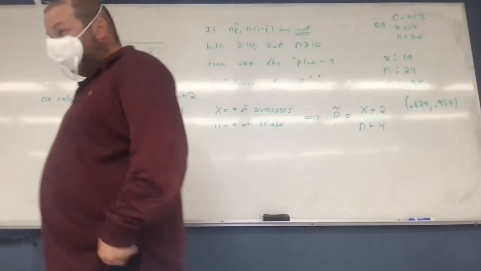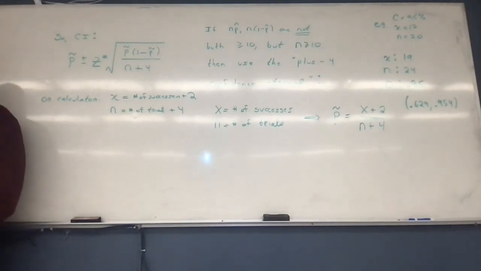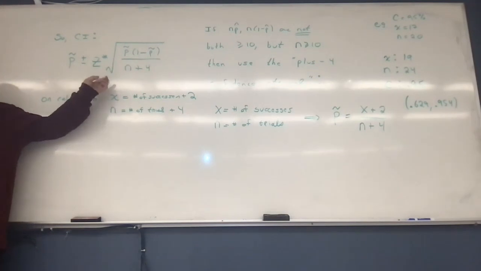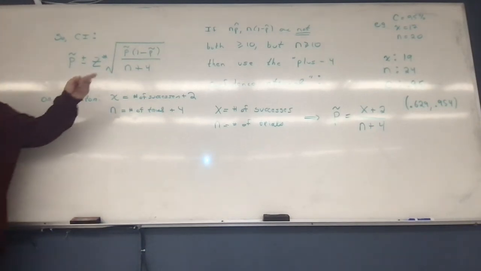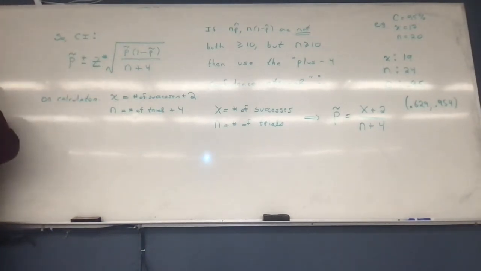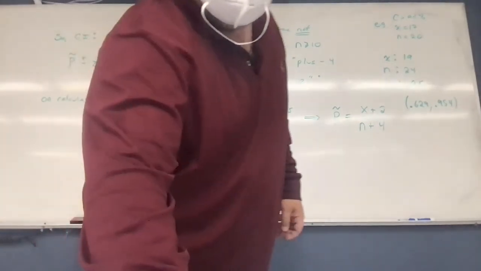Yes, so the fact that there were 3 failures, we had to change both x and n. Well, we had to go to the second option. We couldn't use option number 1. To use option number 1, which is the formula from the beginning of class, you need 10 successes and 10 failures minimum. You don't have that, so option 2. Do I have at least n trials? If I do, I can use this one. And that's it. So, questions?